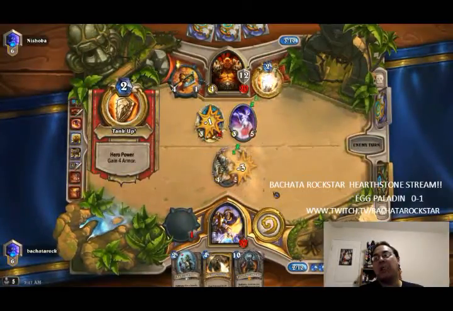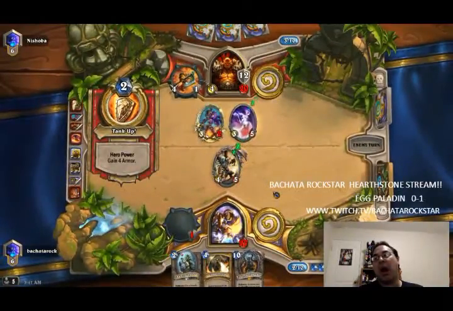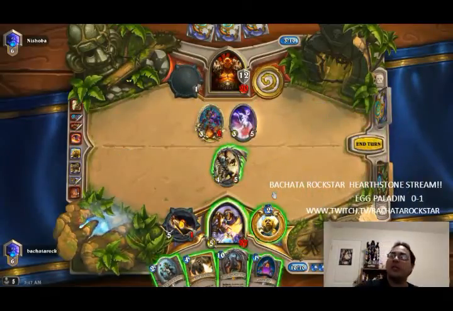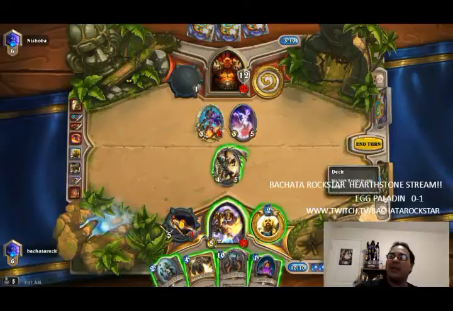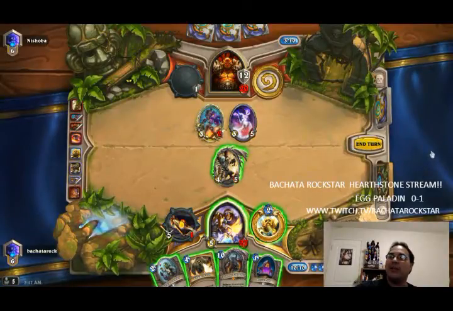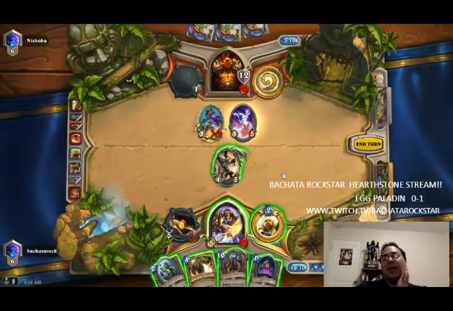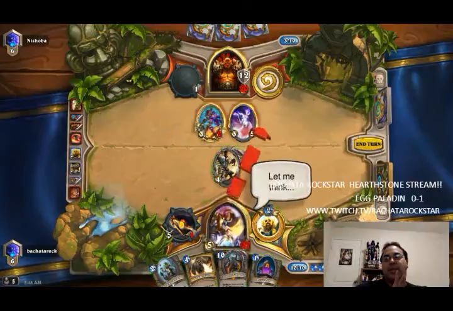God, it's terrible. We hate the void. A little leery about playing this runic egg. Tyrion's died, Sylvanas has died, Cairn has died. One egg has died, one Loot Hoarder has died. We play this, then we're gonna get two eggs back, and then all the big stuff. Let me think. Too bad.